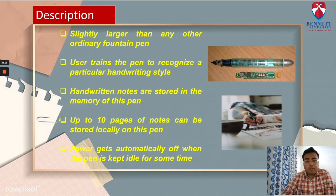SmartQuill does not need a screen to work. The real clever bit of the technology is its ability to read handwriting not only on paper but on any flat surface. There is also a small three-line screen to read the information stored in the pen. Users can scroll down by tilting the pen slightly. The users train the pen to recognize a particular handwriting — no matter how messy it is, as long as it is consistent, the pen can recognize it. The handwriting notes are stored on the hard disk of the pen.